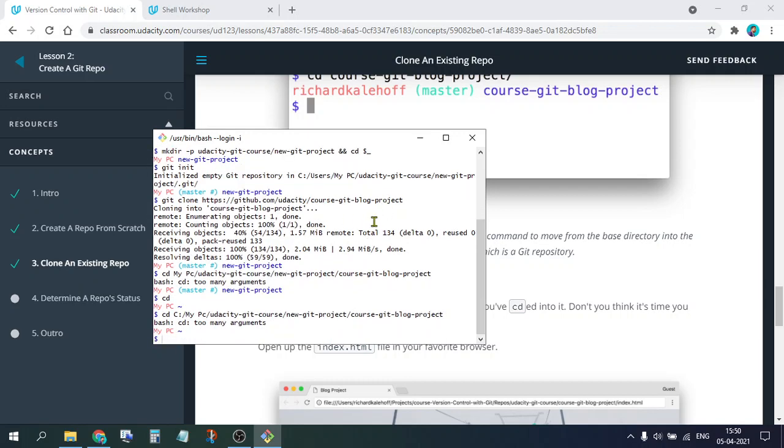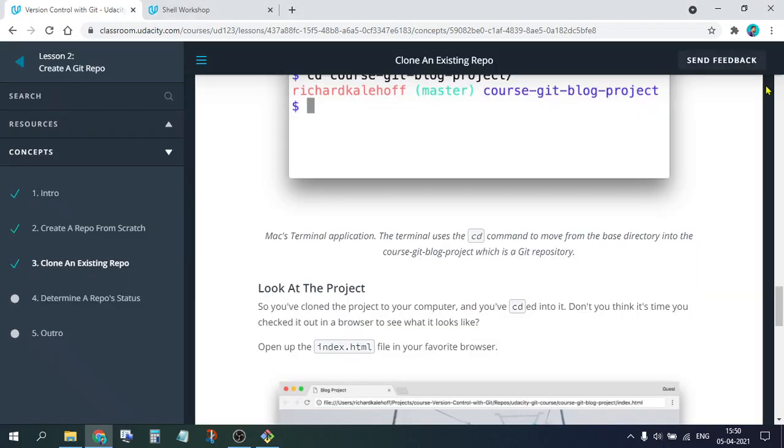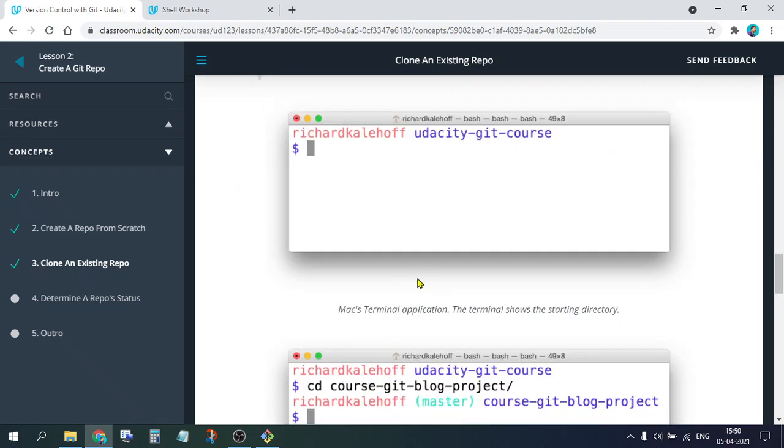Too many arguments. Where, what am I doing wrong?